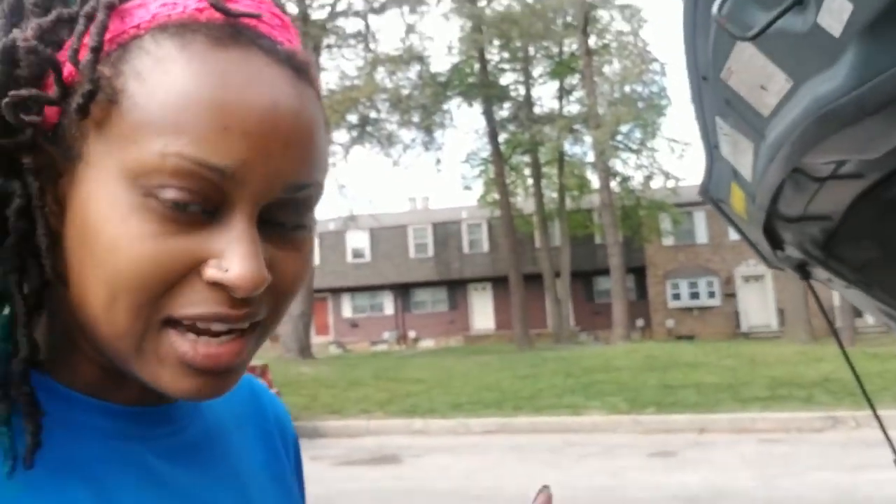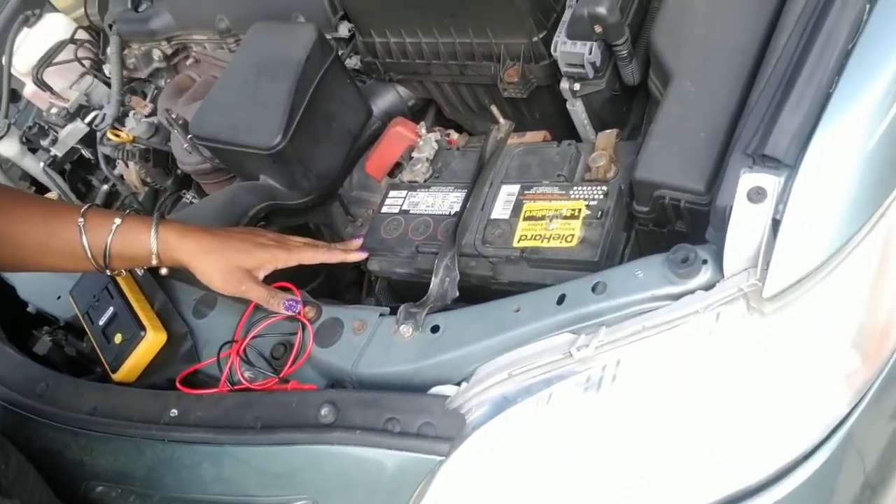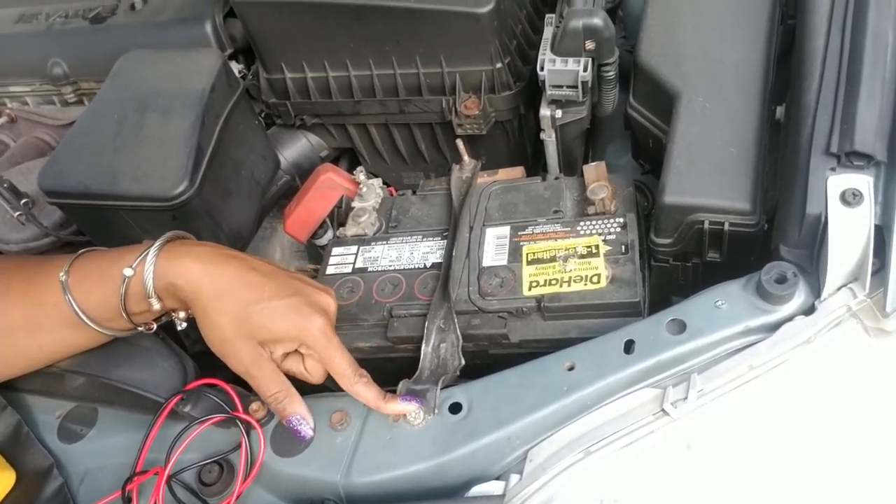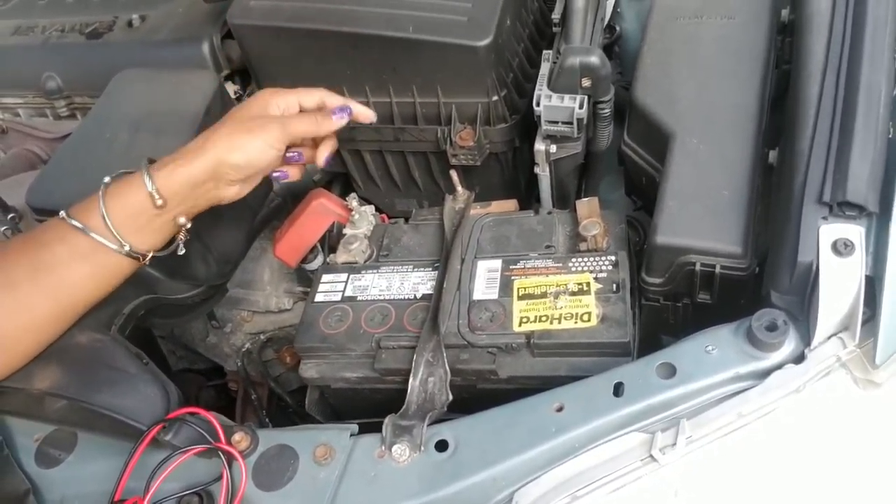I got my old work shirt on — I ain't getting my regular clothes dirty. We just doing the battery, so that ain't no big deal. Most of the time batteries use between 10 to 12 millimeter screws. Only thing you got to do to remove a battery is take the battery mount off — that's probably a 10 millimeter socket. The way you want to do batteries: take the negative ground off first because you want to unground anything. Then once it's ungrounded, it's cool to take the positive wire off.